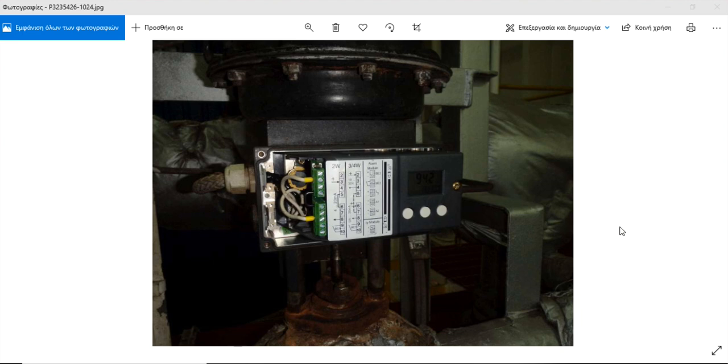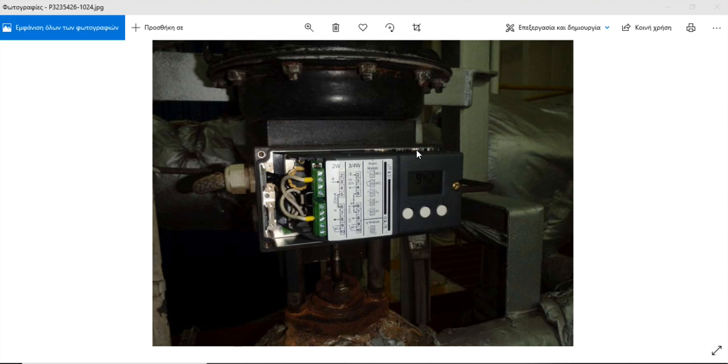If you have ever been in the case that your SIPART from Siemens, this is a water controller here, but sometimes there are also air damper controllers. If you have lost the set point and the water quantity is not proper for the boiler, or it's open too high or too low, you can also test it in manual.